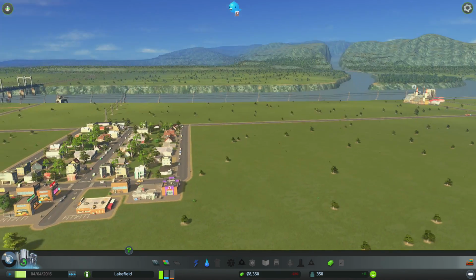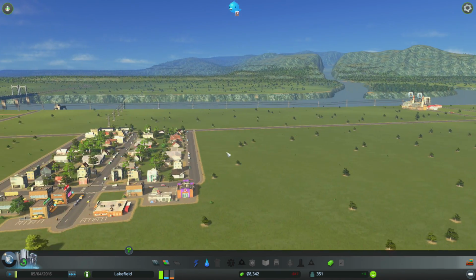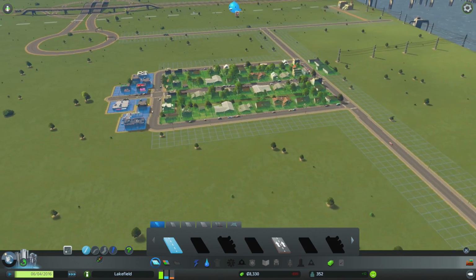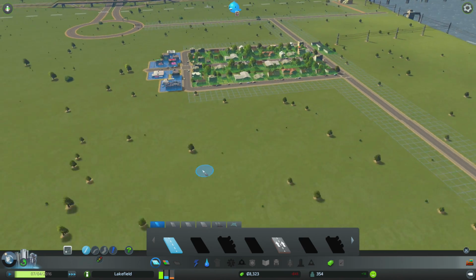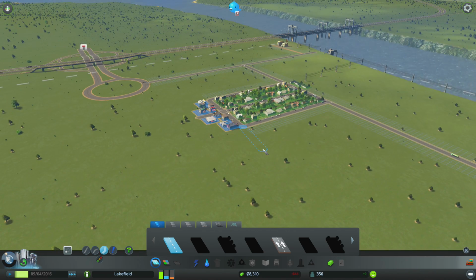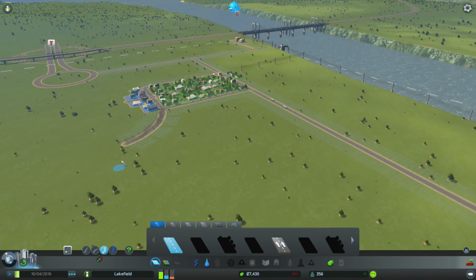You can see that now that we have jobs taken care of and this town is starting to develop, we can push it further. We can start getting more residential in. Now I'm going to start being a bit more creative about the town. You don't need to work always in a grid, you can be a bit more creative. I'm just going to start banging some corners out here.